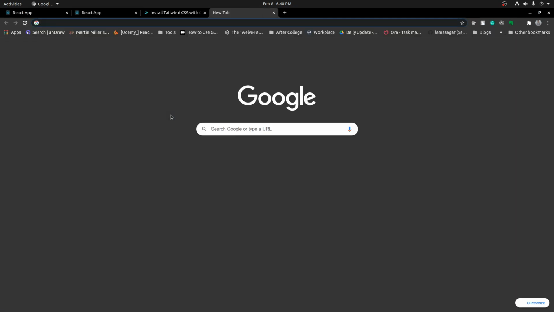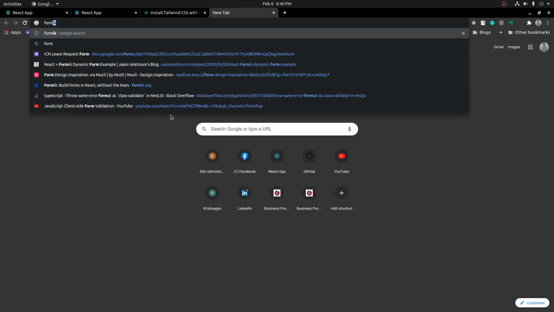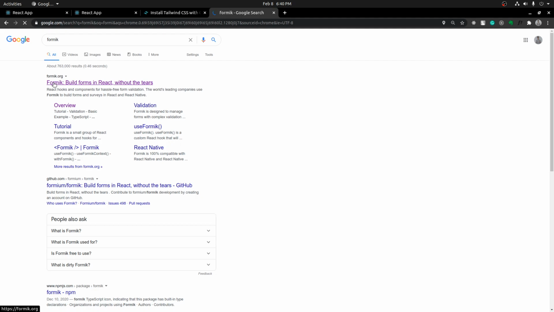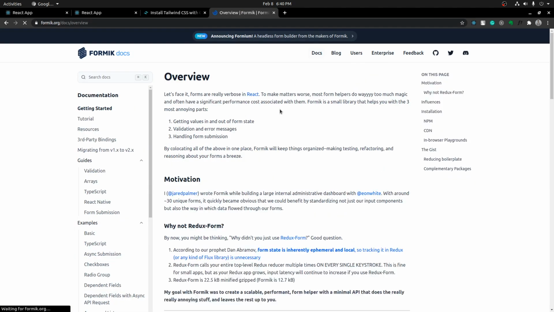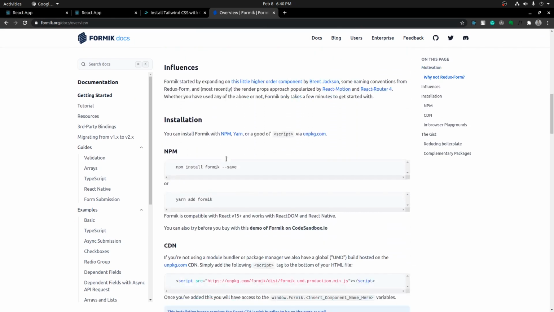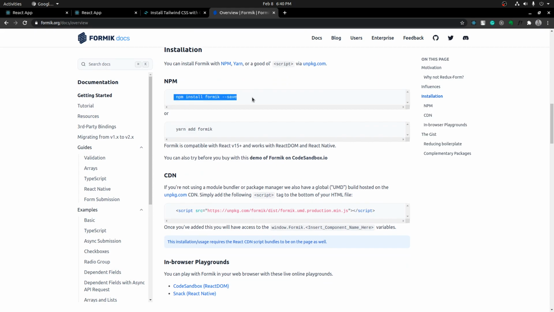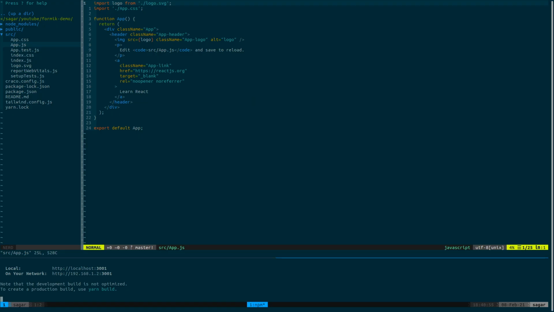So to start using Formik, we need to install Formik. Head over to the docs, and if you scroll down a bit, you can see how we can install Formik. I'm going to stop the server for now. Now, along with Formik, I will also install Yup, which we will use to validate the form.